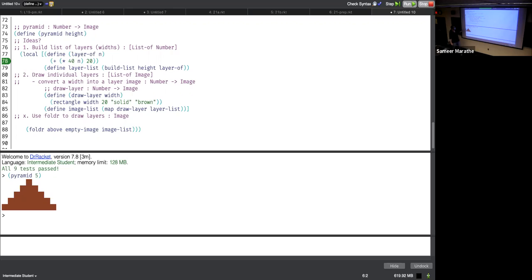You can imagine that before we do fold, if you map a function, so if we map drawLayer to a width list, and this is a very complex operation on large amounts of data, these maps can be done on different computers because they are independent pieces of data that don't depend on each other. So we can convert them using different hardware and then just combine them bit by bit. Okay? So it's just something to think about, about how useful these abstractions are.